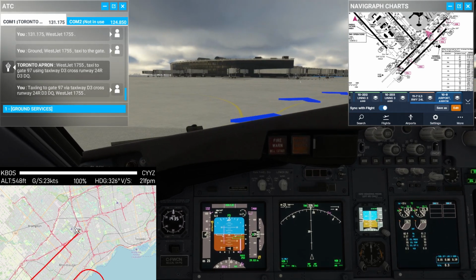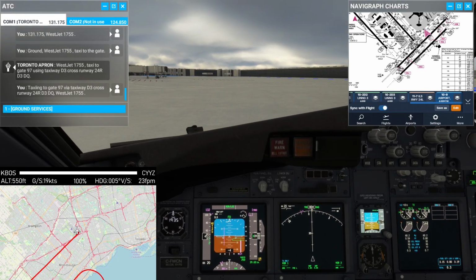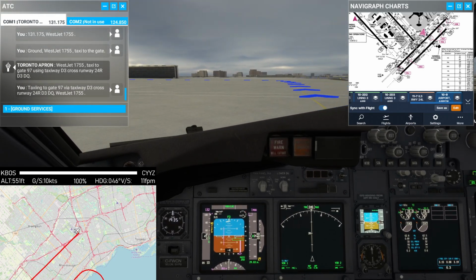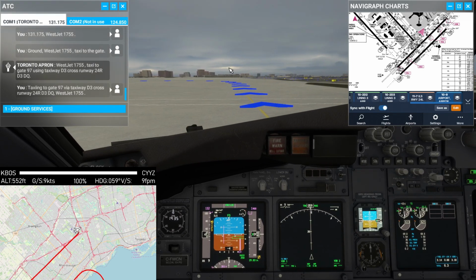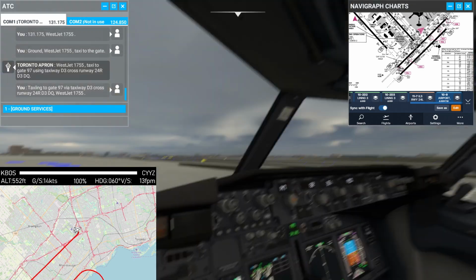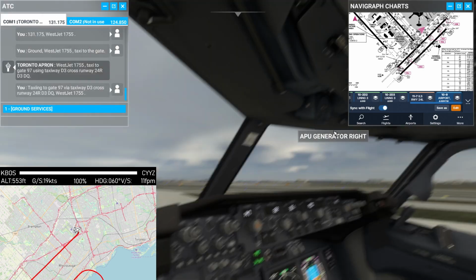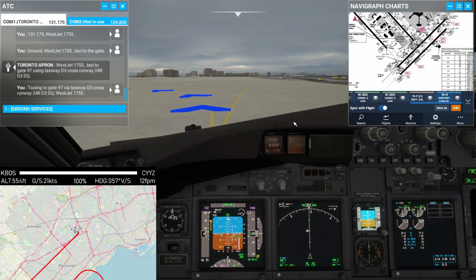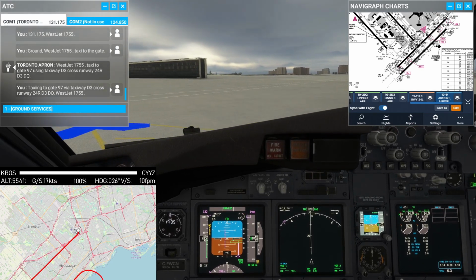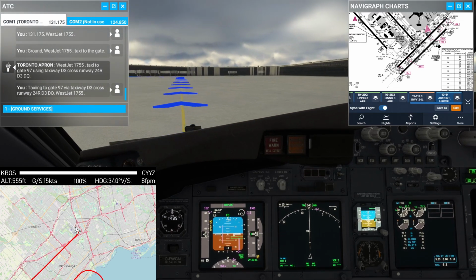Which should be right there. We do see it. Let's go ahead. Make this turn here. What the heck? Oh yeah, I missed that taxiway completely. Let's keep on following it if that will work. APU is on. We can go ahead and turn those generators on. Might be a stupid idea here, but we'll go ahead and try it. So I'm not sure. Actually, no, we're fine. Put in those brakes here to get that turn. And there we go.